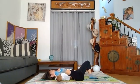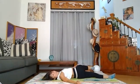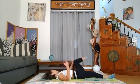Inhale, exhale, back to the center. Extend your right, left leg, right knee bent and twist. Shoulders down, your chin's over the shoulder. Inhale, exhale, back to the center.